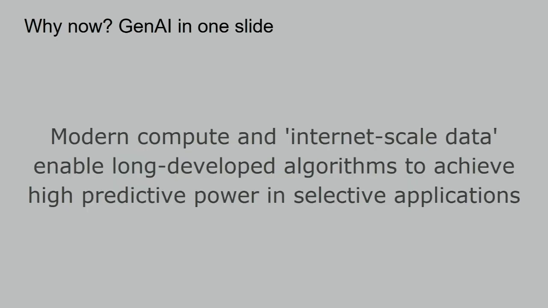Now, here's my first takeaway, and I didn't want it to get lost in the detail of the next few slides. All right, so why? Why now for generative AI? It's the fact that we now have capable compute, I'm using my research technology lingo, together with internet-scale data to leverage algorithms that have evolved over decades. People have been working for a very long time, making incremental progress, in large part because of the lack of items 1 and 2.